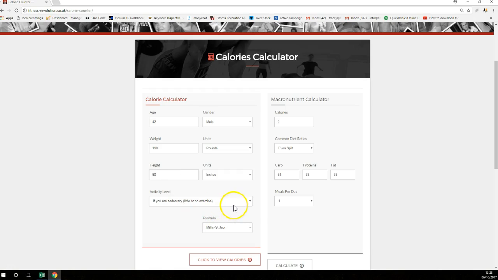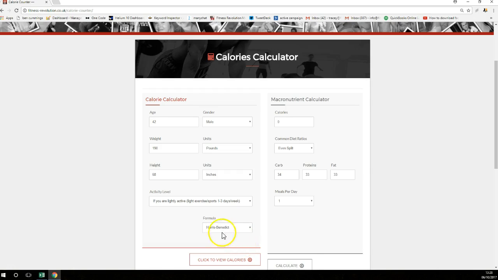And then basically it's going to ask what activity levels to choose. Now, I would recommend that you start pretty much all of your clients, unless they're hyperactive all of the time, super busy jobs, training daily, start them all on this 1 to 3 one here. Okay, and then you're going to choose the formula. The one that we need is the bottom one, Harris Benedict.